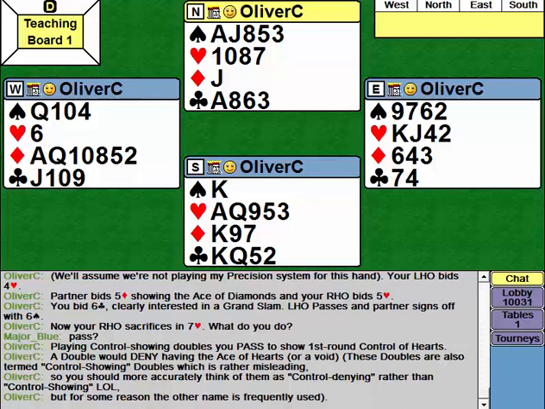Anybody got any questions so far about control denying doubles?